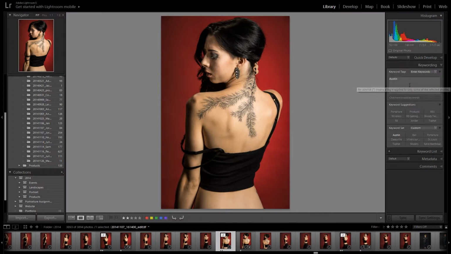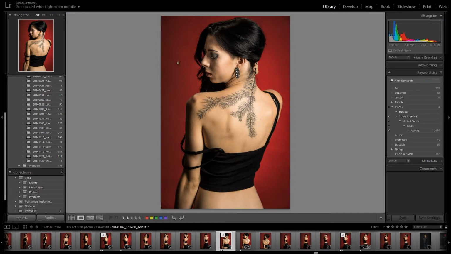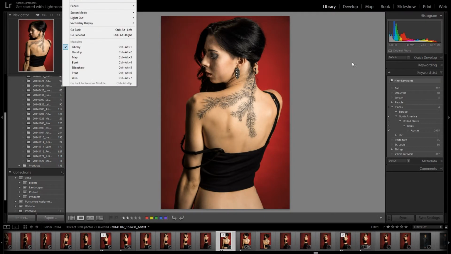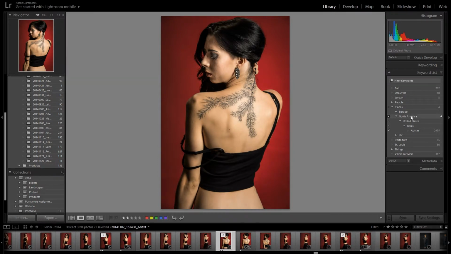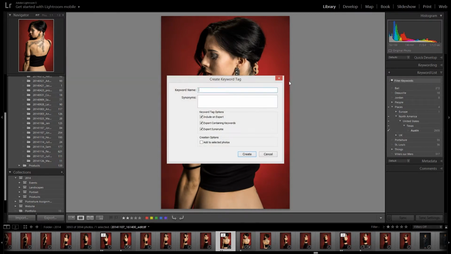Like I said, I always keyword the name of the city I took the photos in. If model approved, I'll put the name of the model. I will put maybe lighting, aspect ratios, what camera I used, maybe tattoo, earrings, black hair, anything of that sort. And you can do that right here. Just add keywords. You can also create your own list and database of keywords in Lightroom. You can also download them yourself if you want. You can import them, which I believe if you do File, Import something, it's in there. I'm not going to search through all of it. You can also import right here and add keywords.